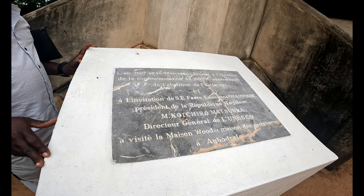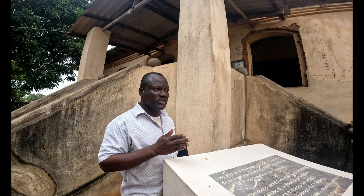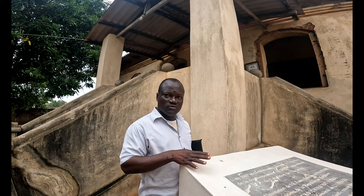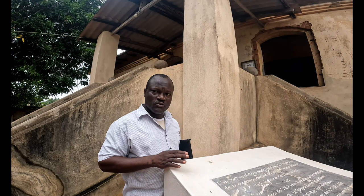I am asking Mensah, the guide of the Togo slave house. So I would like to say, here was the place where they used to put the slaves before their departure from Togo. Everything started from 1830 to finish in 1852. On 1st January 1852, they signed a treaty of abolition that was held in Lagos, Nigeria.